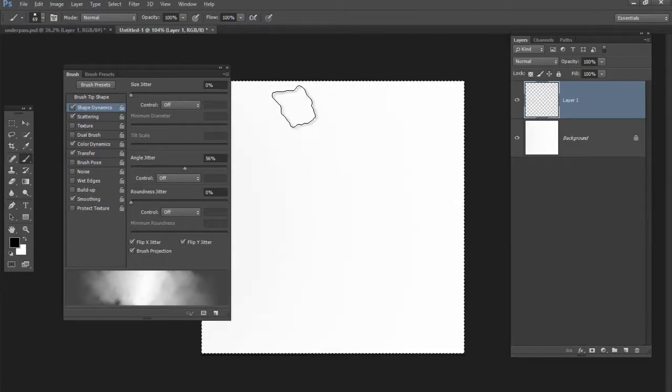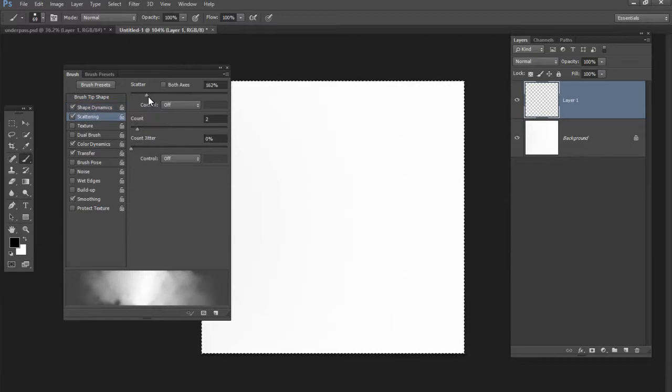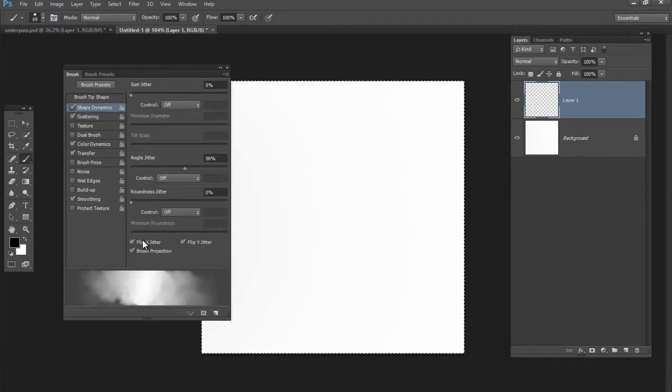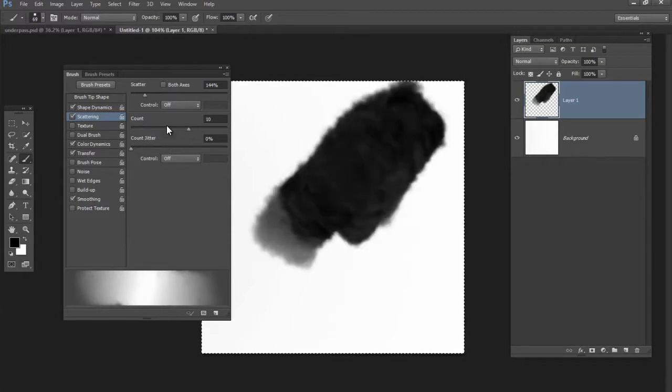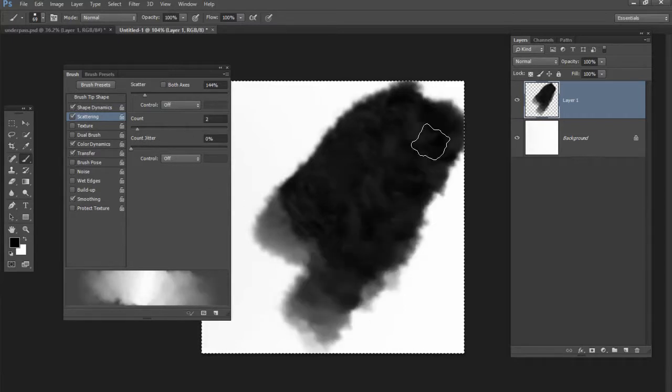Let's go ahead and clear that once again. Now scattering is turned on, so I can control how the smoke is actually scattering, because smoke is rotating, right? Okay, so as we've done here, we adjust the rotating, and it's, of course, smoke flips around on different axes. Smoke scatters a little bit, so I played around with the scattering, and I decided how much of a count, which is how much is being spit out at one time. I gave it about 2, but if you go further, it really gets dense here. I didn't really want it that dense. I wanted a lot more texture, so I kept it down to something around a 2.